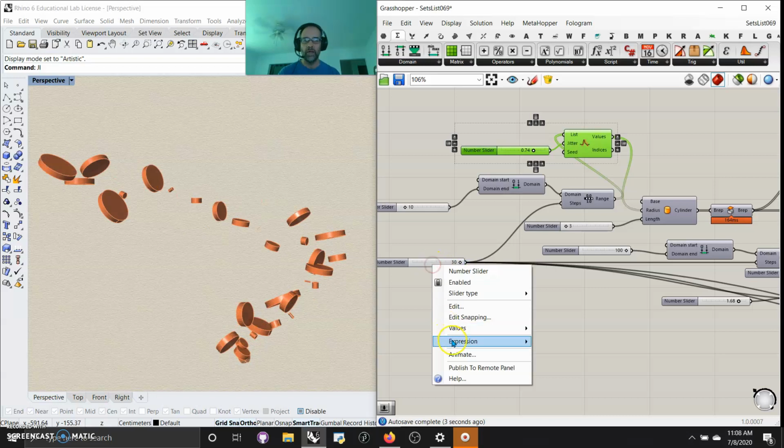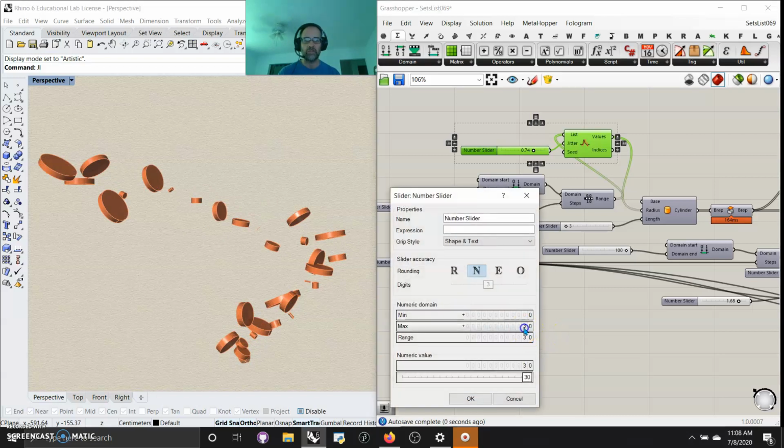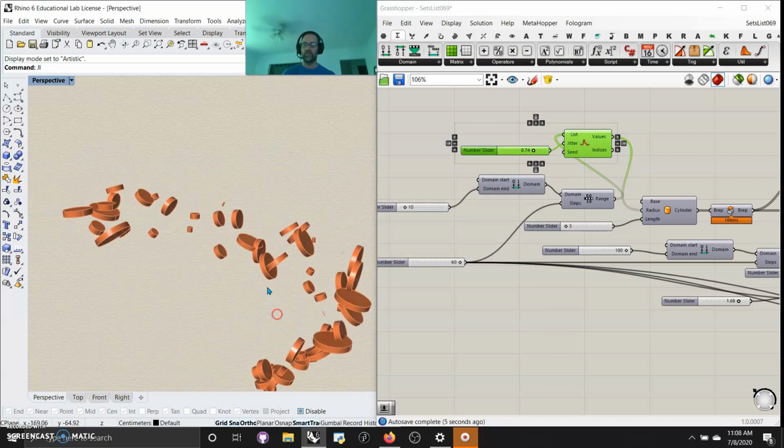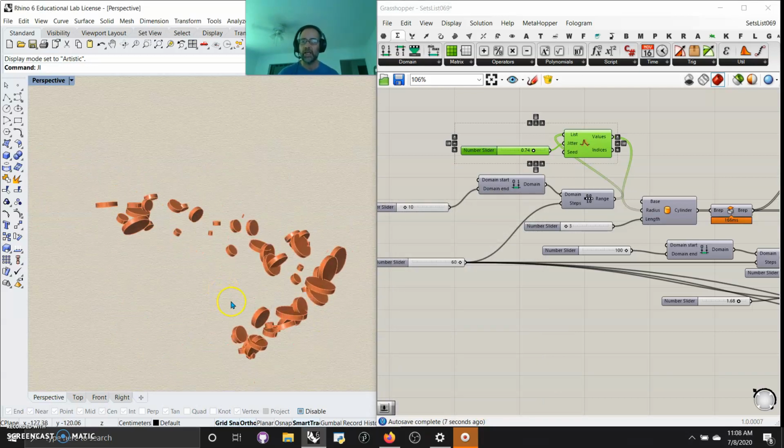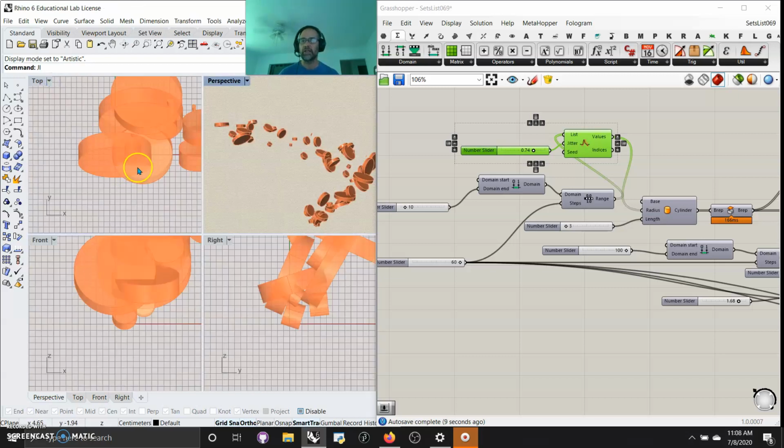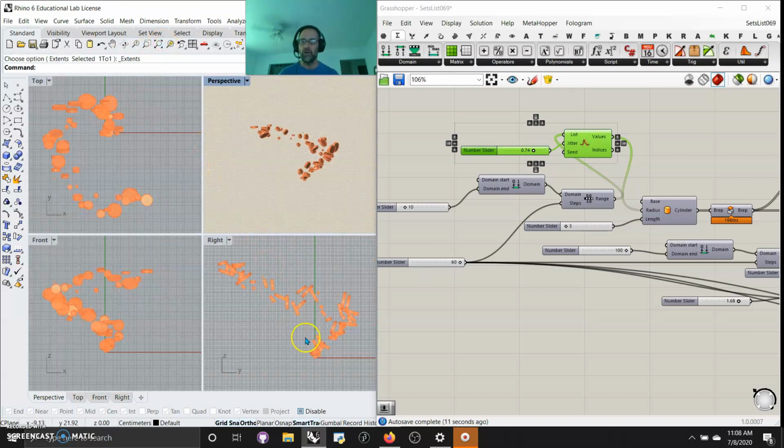If I want more, I can go to edit. I can scroll up to 60, bring this up to 60. There's 60 objects all jittered together into a pattern. And you're like, what is that whirlwind of forms? And let's take a look at it in XYZ by Zoom Extents All. There it is as a geometry that I've actually got total control.